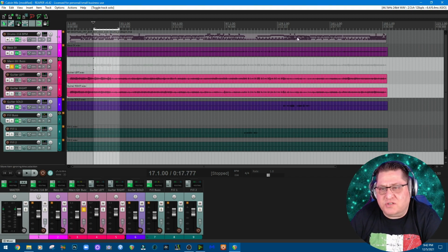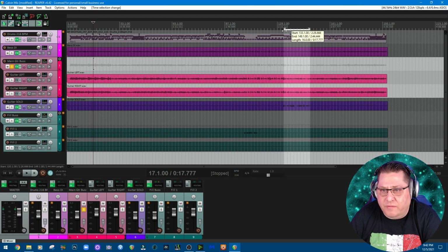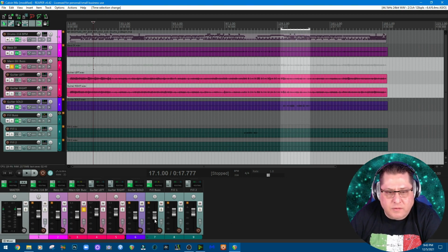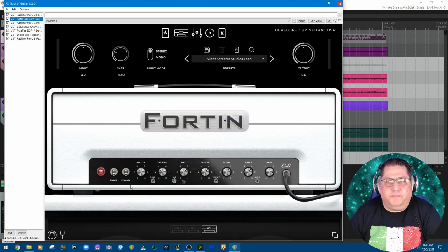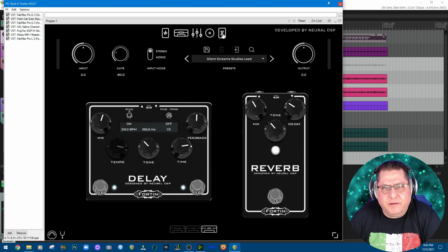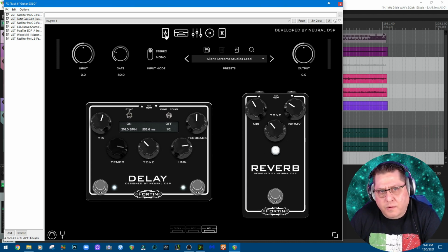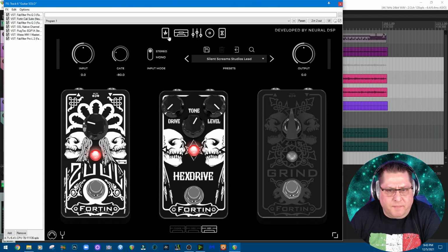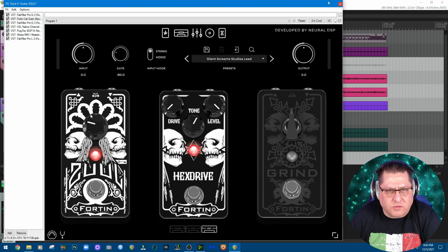So let's move on to this solo guitar portion right over here real quick. I'll let you hear how that sounds. All right, solo that out real quick. So for the solo guitar, what I did is I added delay and a little bit of reverb to that guitar tone. It's the same amp. I jacked up the tone a little bit too, and I reduced the noise gate a little bit as well because I don't want the notes cutting out.